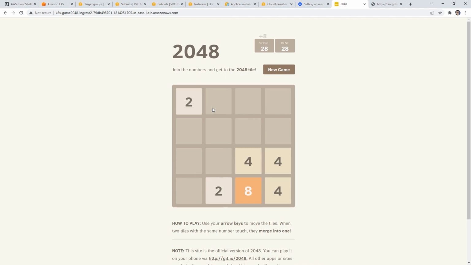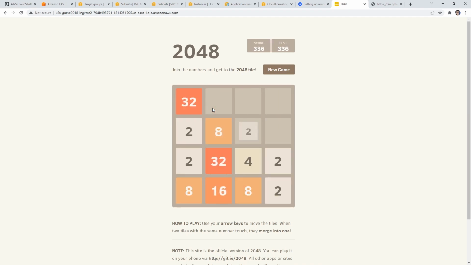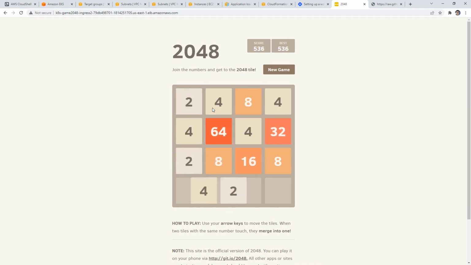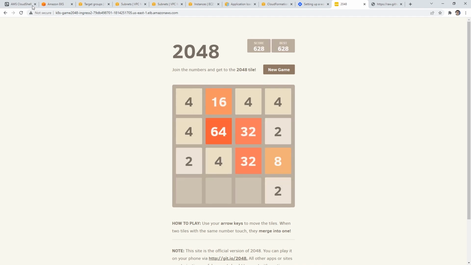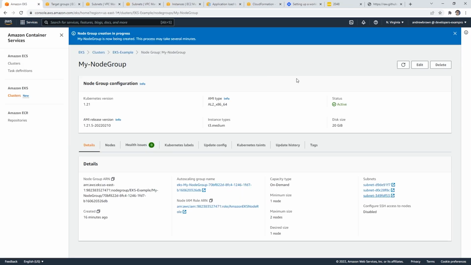Somebody at AWS had too much time on their hands. They're like, okay, what excuse can I have to make a game? They probably worked in like the Kubernetes department or EKS. But anyway, that's a fun game, and it's cool that we get to deploy that. So now we are all done. That was the hardest one. That was super hard.